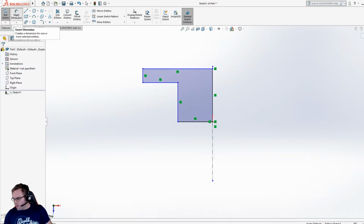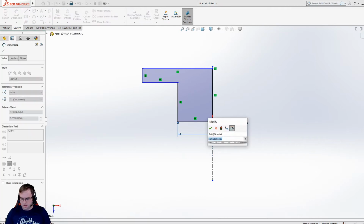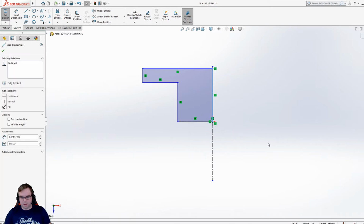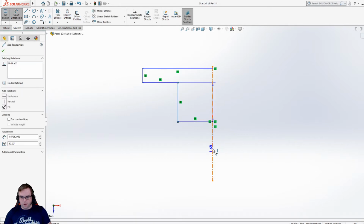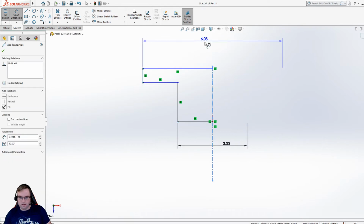All right. Looking at the dimensions, it looks like I've got a dimension of 3 across the midline. Actually, let me back up. I think I added a little bit too many lines. I don't want to close it off because I'm going to do a mirror across. So no harm, no foul. Backing back out, I'm going to do a dimension of 3 here, and then a dimension of 7.5 from here across.